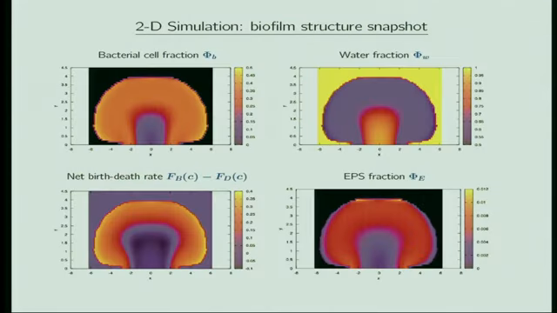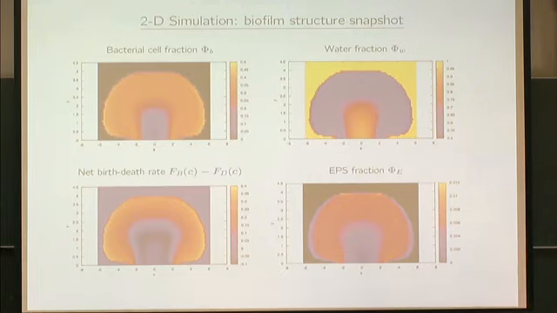So some other variables here. I'm trying to remember what they are. So this is the water distribution. Because the cells die, there's water in the middle, so you have quite a fluid center part and more of a porous medium outside. EPS, because we had a slight degradation of EPS, again reflects what the live cells are doing. Probably has the EPS decay rate a bit too high, really. But it shows you where the bits of the biofilm are likely to be strongest. So if you are going to exert a force, it indicates where you might expect most resistance.